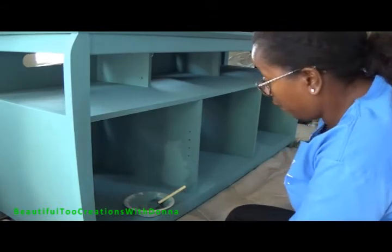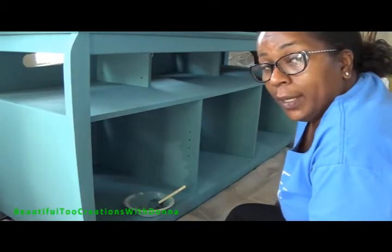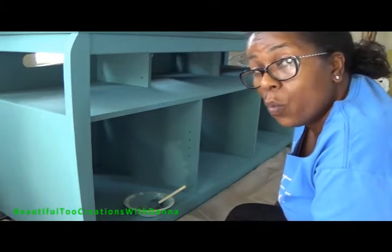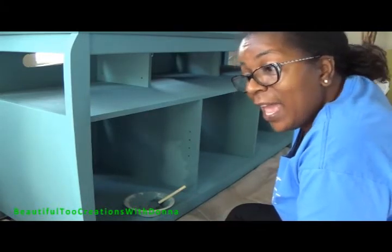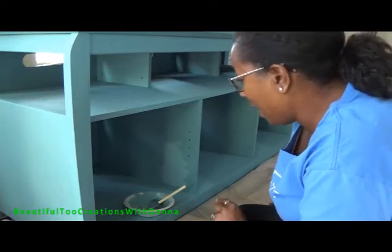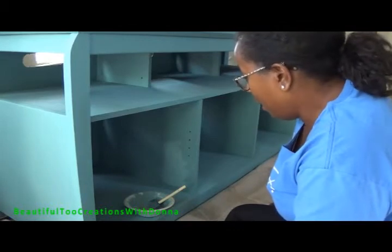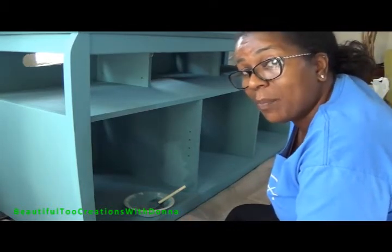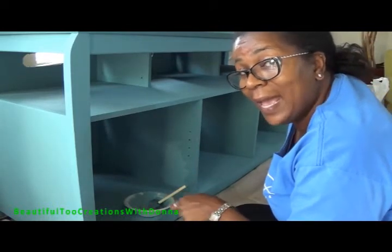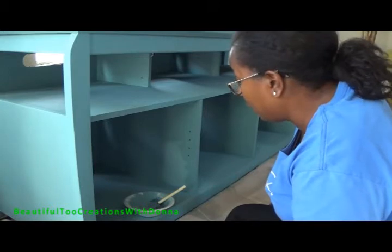I am touching up some areas on this piece, and I want to show you all really quickly what I usually do, because I hate filling holes. Now, I don't want to fill these holes for two reasons. One, because I don't want to fill holes. And two, just in case at some point she decides that she does want to get some more shelves or do some glass shelving or whatever, it still has the little holes that she can put the pegs in, and you can just pretty much break through the paint, as opposed to filling the holes with spackle.